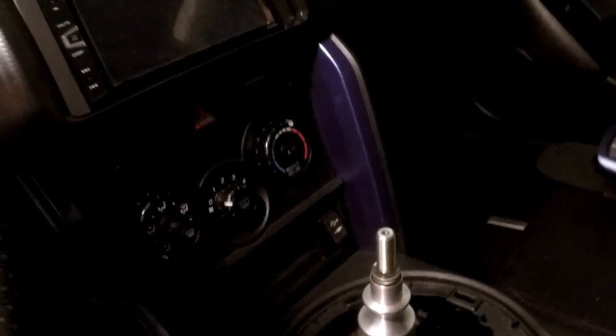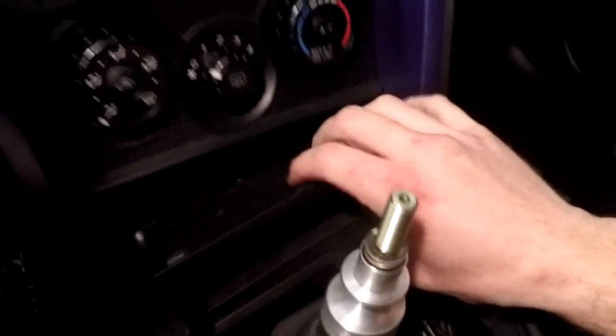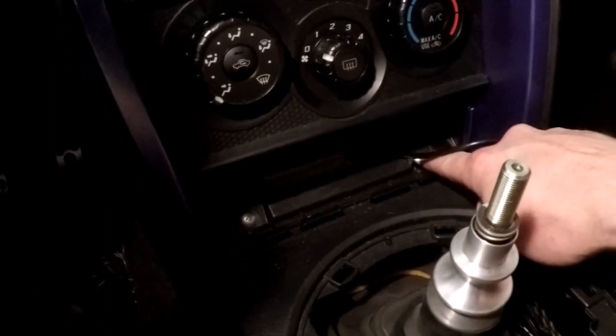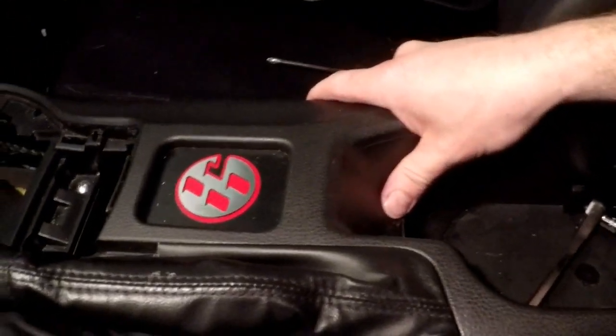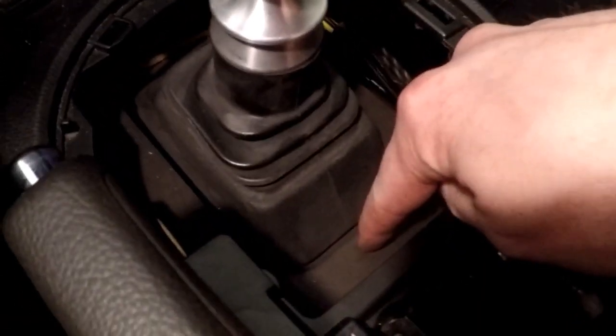Okay. Not okay. Bear with me, please. All right. So that can come out. We're going to set that aside, and here's the 2 other screws. So you're going to get these two, and these 2 bolts, and then the console is going to lift up, and I'm just going to pick it up and just set it straight back, because what we need is to get here.